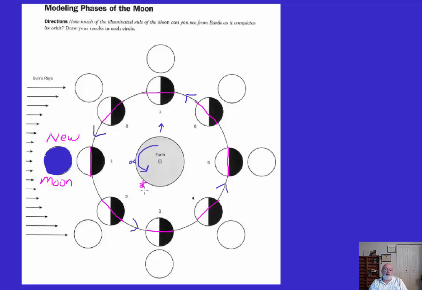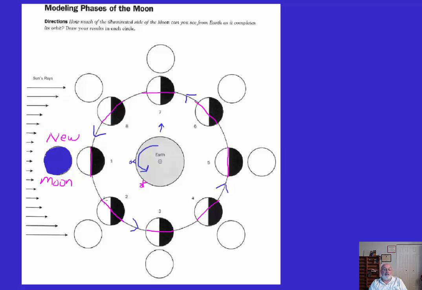So when we actually go over to here, what we're going to see is a moon that's not completely dark, not half and half. It's only going to be a little bit lit. And I'm going to draw this one as the top of the moon being right here. I'm going to draw it as being right there. And I'm going to go back to this color. And what I'm going to do is move this off.